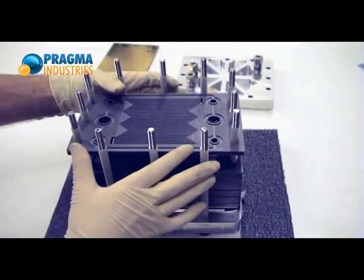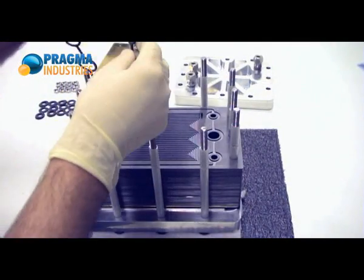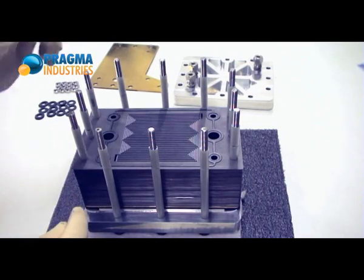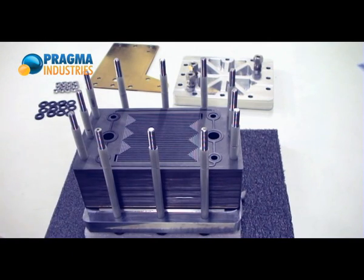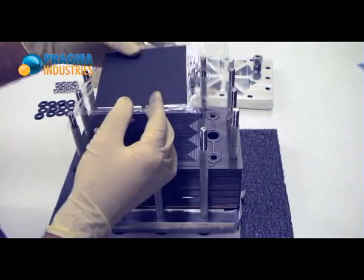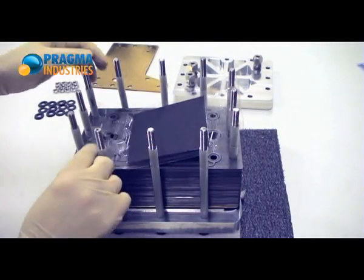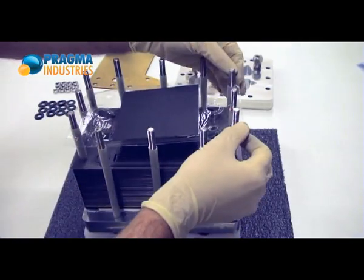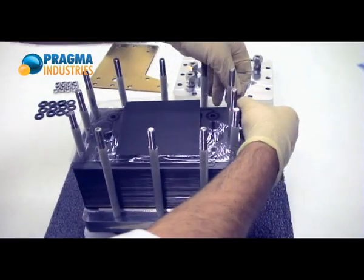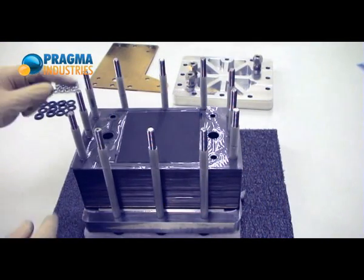It should go nicely around the tie rods — there it goes. One plate. The gasket — never forget the gasket, otherwise it will not be gas-tight at the end. Now I will place the membrane electrode assembly. These MEAs are symmetric, so the anode is exactly the same as the cathode, so I can place either side — it doesn't really matter. The membrane electrode assembly is in place.